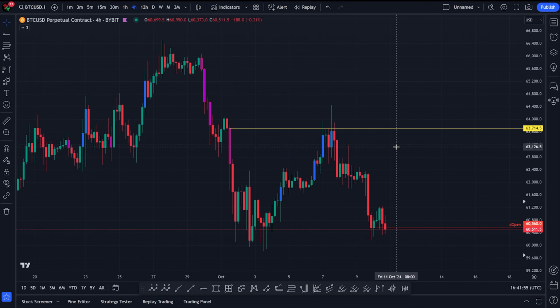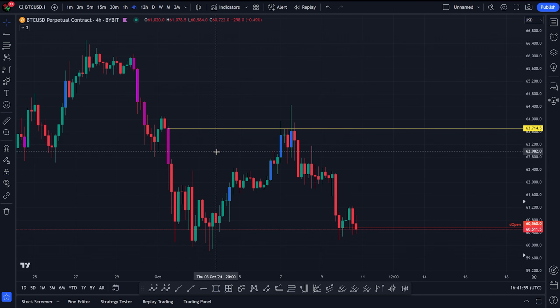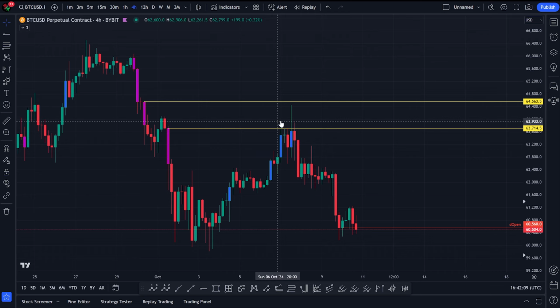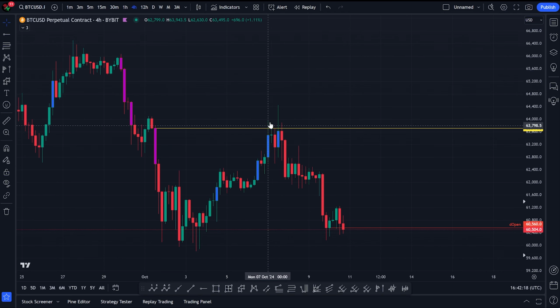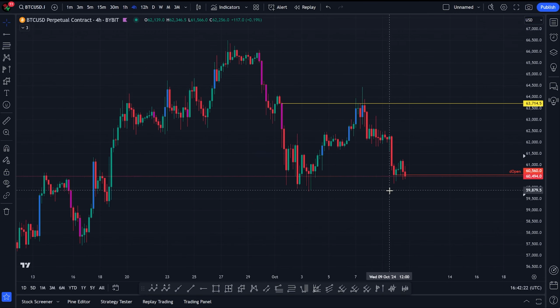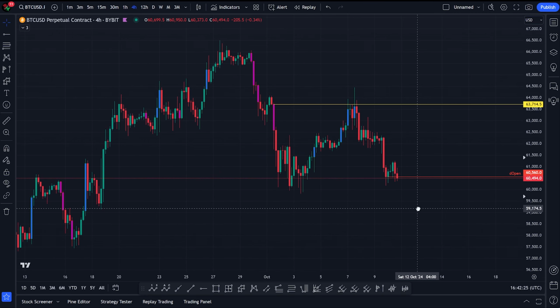The first thing I want to note is that if you look at the imbalances on the 4-hour chart, most of the major imbalances have been filled. We had this first candle, which I outlined in my scenario, which was completely filled. And then we have the second imbalance, which was pretty much also filled on this move before we saw the reversal to the downside. So as most of the imbalances have been filled, I do see a lot of weakness on the charts and I do expect lower prices to come on Bitcoin.